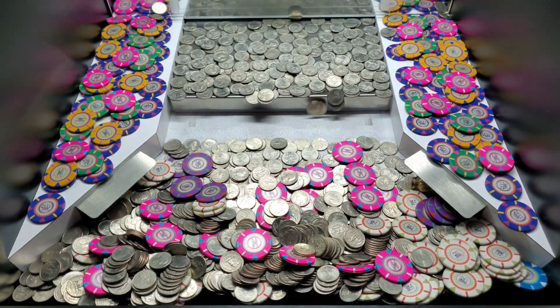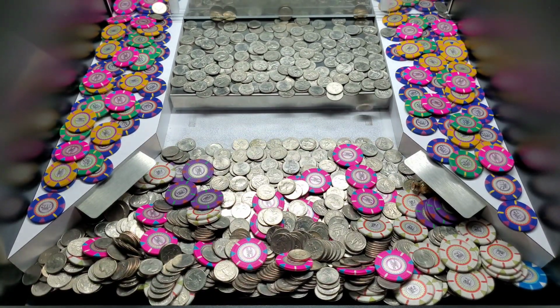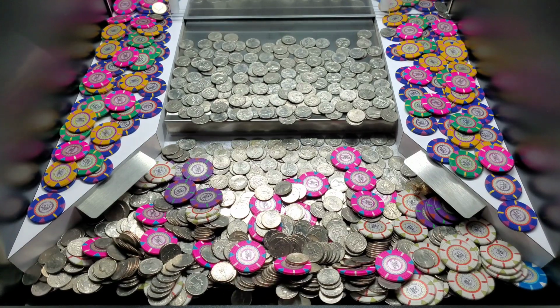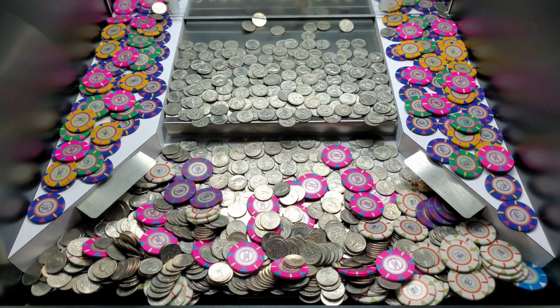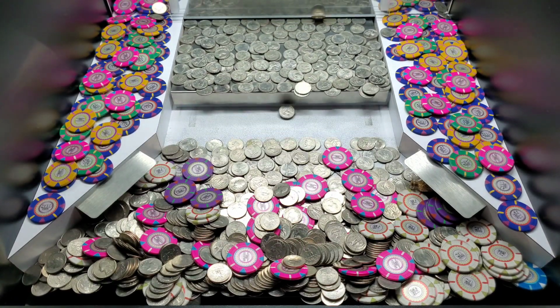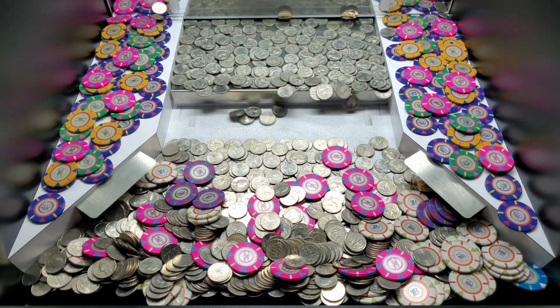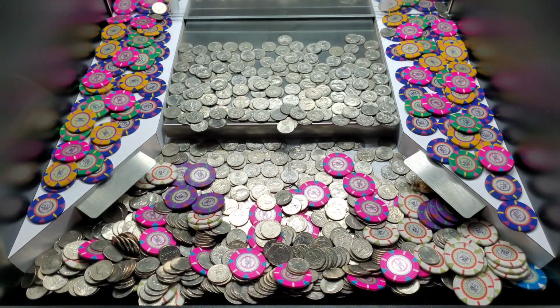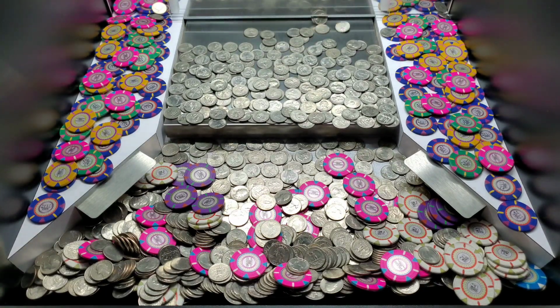That's going to be important to guide all these pink $5,000 chips out into the front chute there. We don't want any of them going to the left or right, down into the player's, or the house's slot, I should say. Not the player's slot. The house's slot. And we don't want that. Come on, there we go. Right on the money.